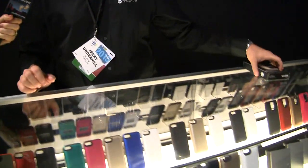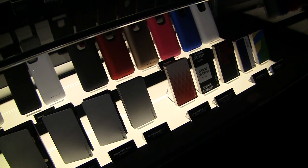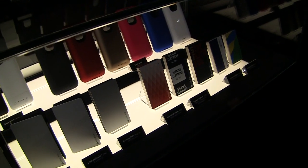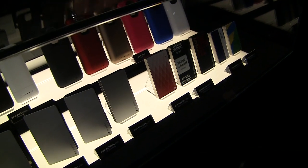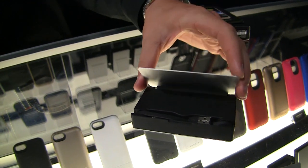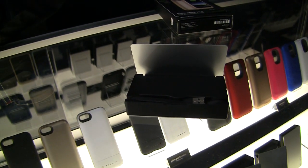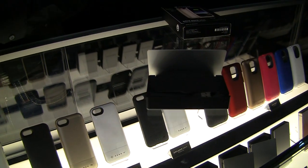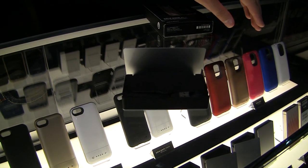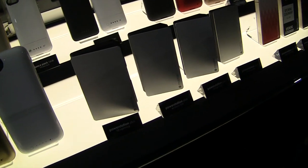These are our power stations. We're just showing off that we can do some customized logos — we do a lot of B2B orders at Mophie and we can do custom logos, all in-house. The newest addition to the power station family is the power station plus, the first ones we've put out with integrated cables. We'll have four sizes with micro USB and four sizes with lightning: 3,000 milliamps, 5,000 milliamps, 7,000, and 12,000.